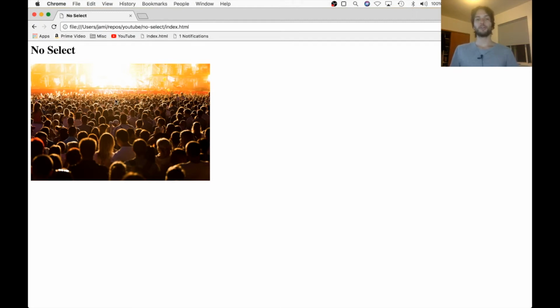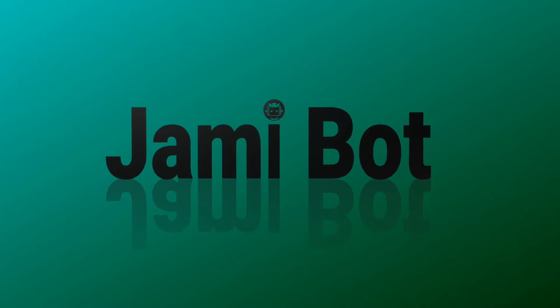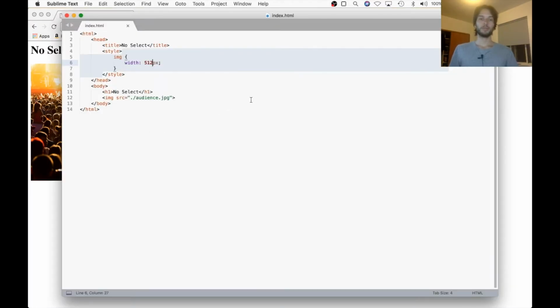Today I'm going to show you how to configure your images on your site to not allow dragging. It'll give it a more professional look, a more sturdy user experience. Depending on the app, of course. In some cases you'll want it.